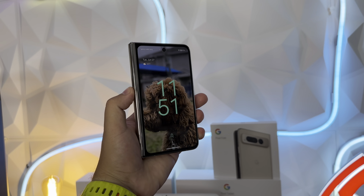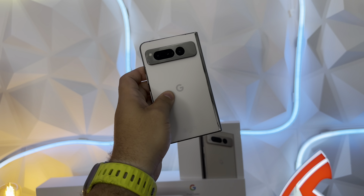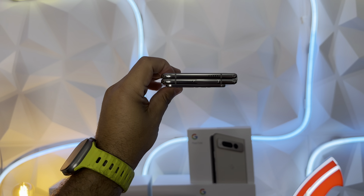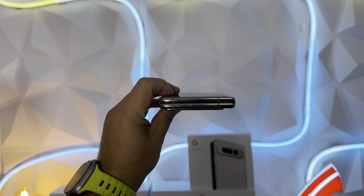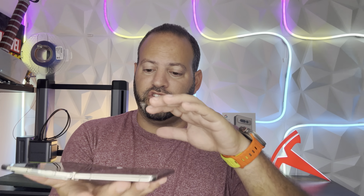Beyond that, this form factor that they decided to go with, this passport look, Oppo style and all that, I really do like this. I think this is the way that foldables should be, and being able to open it into more of a book form, having that look you can see right there, is amazing. The borders kind of do blend in over time, you forget about it. The crease is very visible as well, but again, if you've used a foldable before, it disappears in the background and you do not think about it too much.